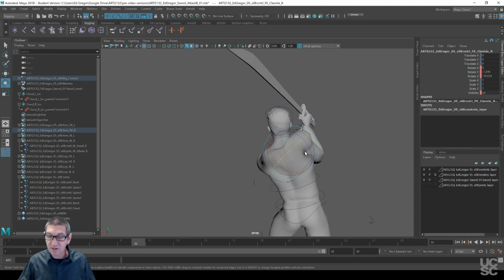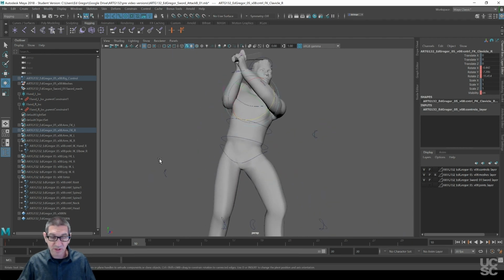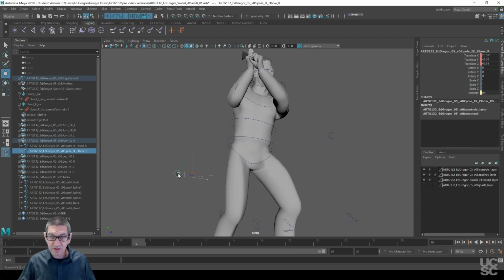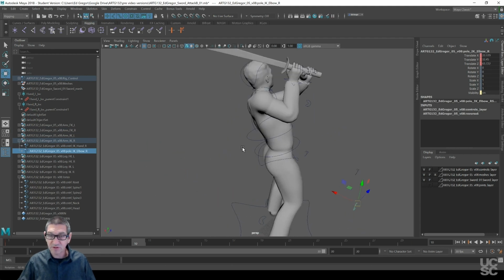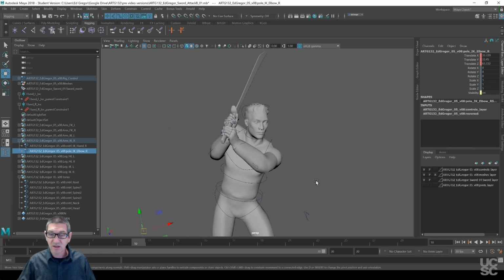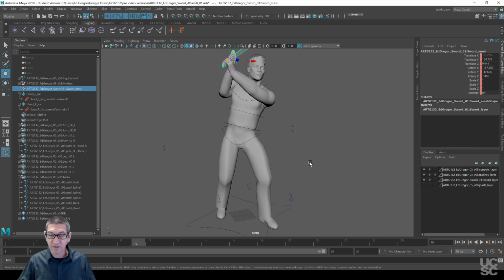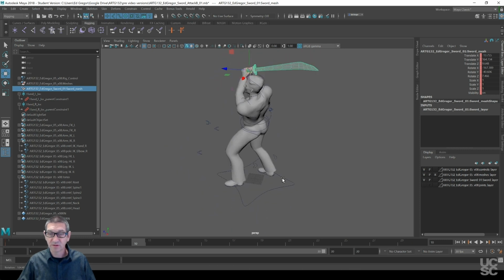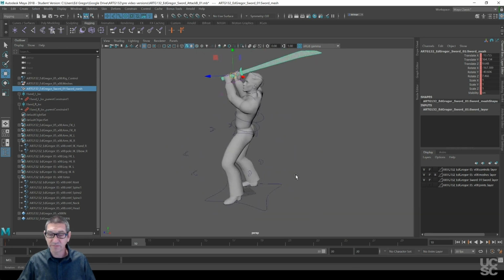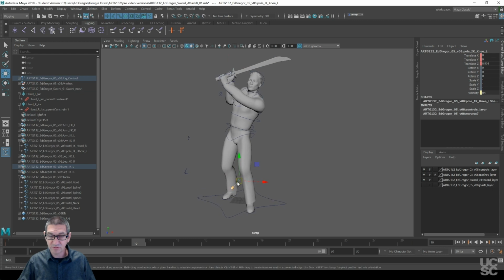Kind of scrunched up there. Maybe too much. And that elbow needs to come out a little bit more. Then you just kind of fiddle with it till you get a shape that feels right. I think we might want to move this whole thing over. Okay. For the most part, that's looking good. That knee moved. I think this knee would move a little bit too, right? Just a little bit.